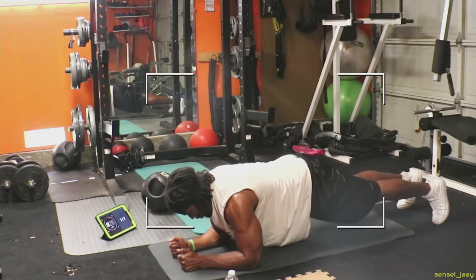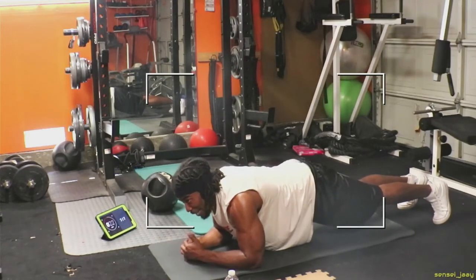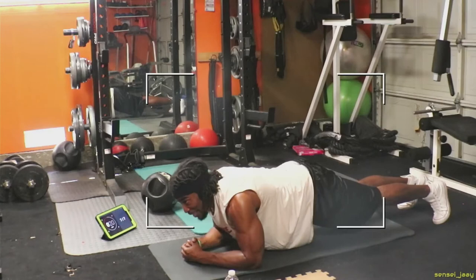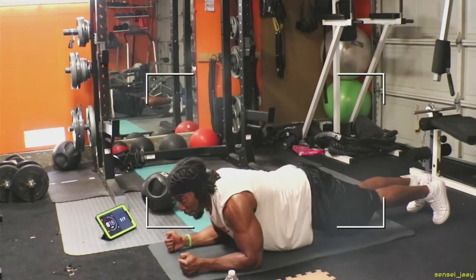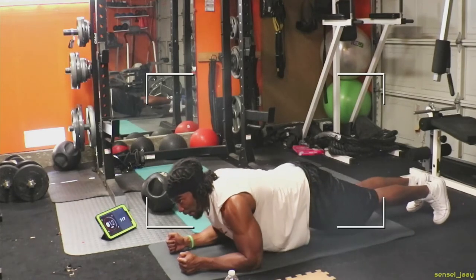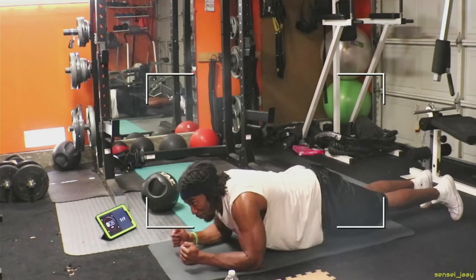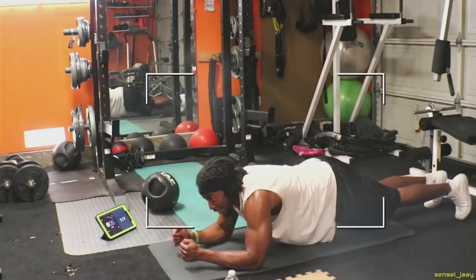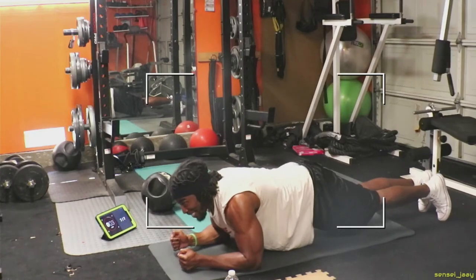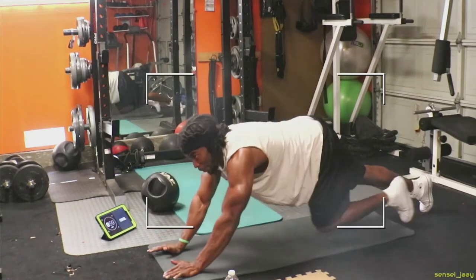Up. A lot of people feel like having their hands together is a lot easier, but actually, some people having them apart is a little bit more control, stability. All right. All my athletes, if you want to really work on something, work on pushing back, pulling in, get them triceps involved. 3 seconds. Here we go. Rest it out.